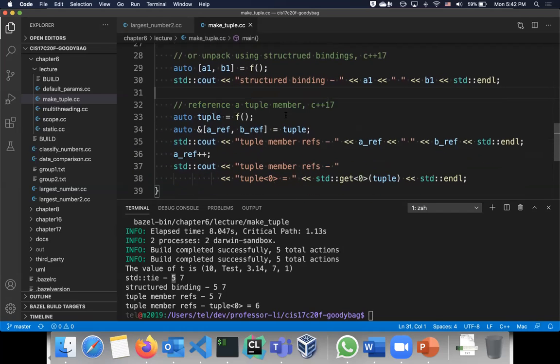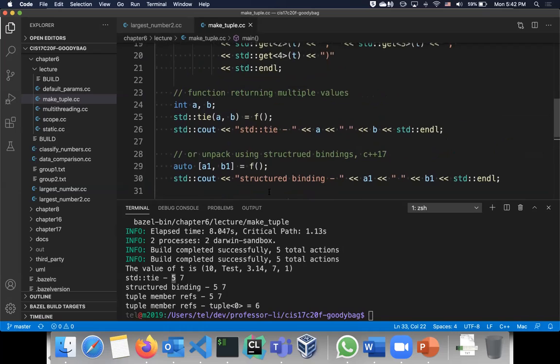And then, I guess I'm going to leave this for later. This is talking about references. I think you want to know at least this much about tuples. I want you to be able to use tuples in your assignment. It comes very handy.